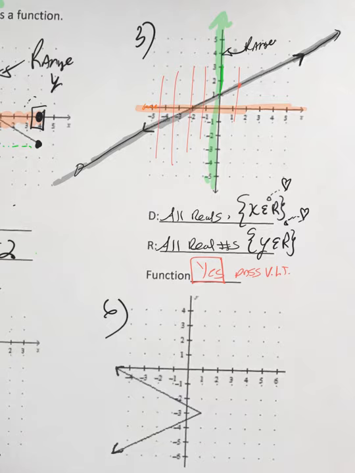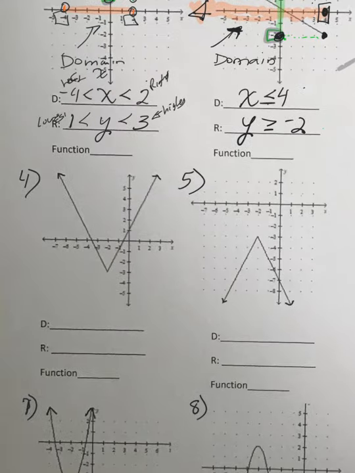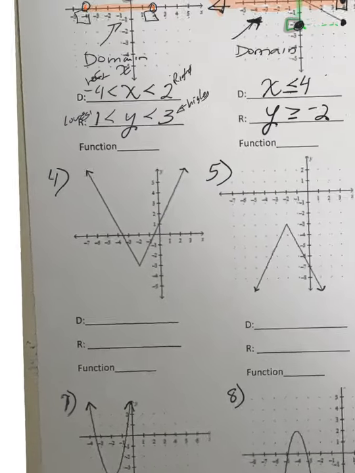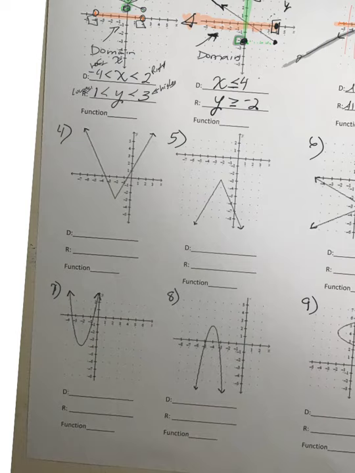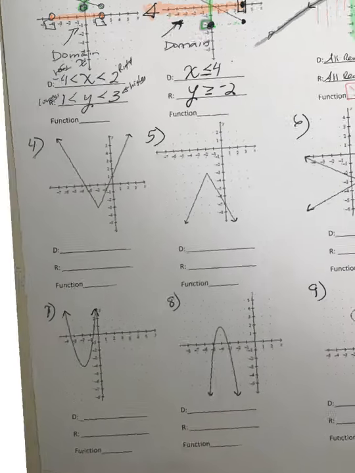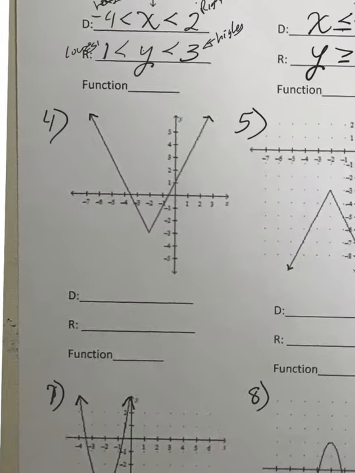Okay, let's look at the other graphs we're going to look at, V's and U-shaped. U-shaped, does anybody know what a U-shape is? Do you remember what those are called? Does anybody happen to know? I don't know if you guys dealt with this, but we got some V shapes going on, and we also have some U shapes going on. The U shaped are called parabolas. So let's look at the V.